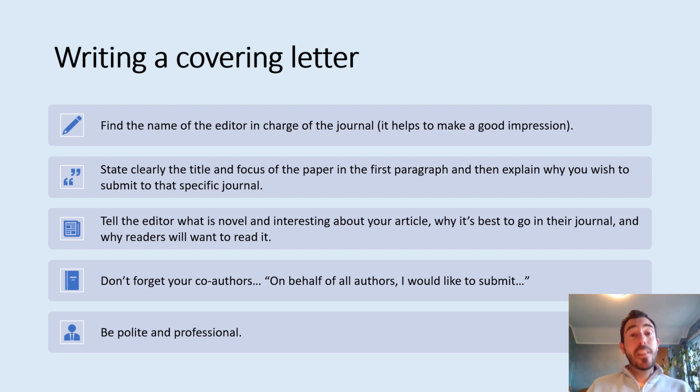State clearly the title and focus of your paper in the first paragraph and explain why you believe it should be submitted and published in that journal. You must advertise the relevance and impact of your science. So tell the editor why it's novel, why they should read it, why others will want to read it, why it's going to enhance the standing of the journal, make the journal more interesting to others, and therefore why it's the best place for that article to go.